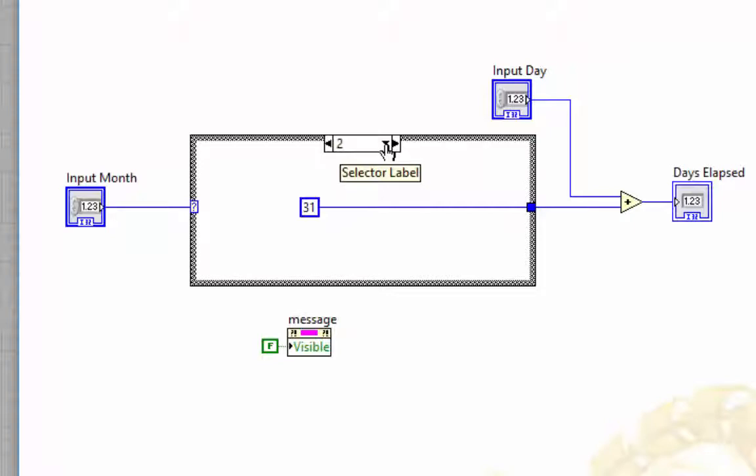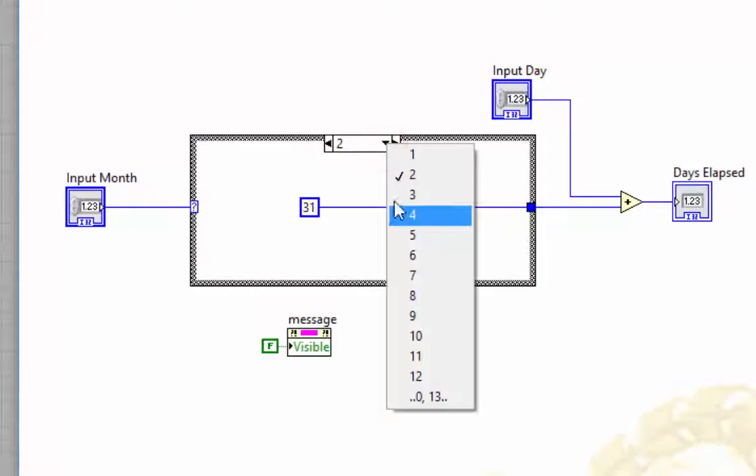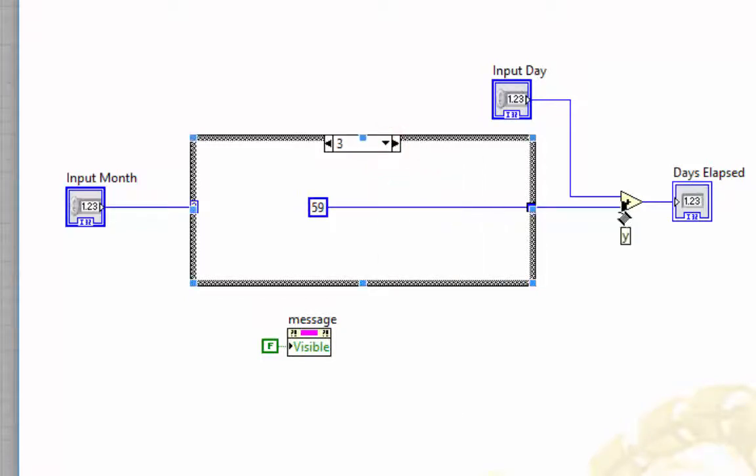Now when you go to March, we're just going to take February as a non-leap year, so we put another 28, and this would be 59 in the next one. So all we're doing is adding up how many days elapsed in all the prior months, and then you add the day that you are in the current month. All right? So let's see how this works.